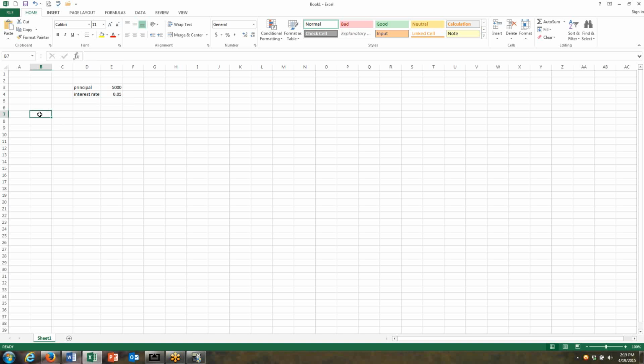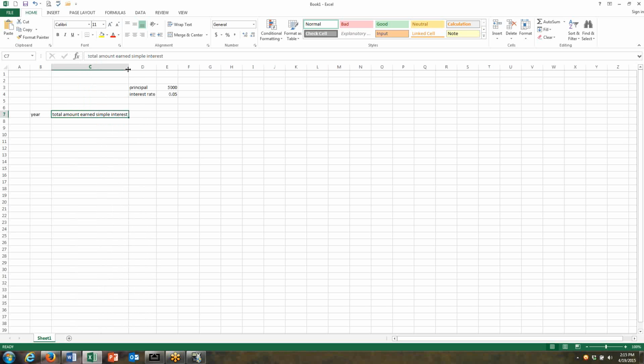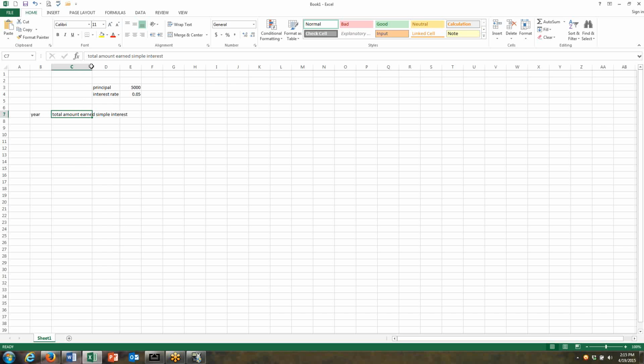Okay, let's go ahead and create a couple columns here. Let's have a column for the year. Let's have a column for the total amount earned simple interest. And I'm just picking these out, and notice, wow, that is way bigger than that cell. So I can either do that, but that's pretty wide, or I'll show you another trick. Let me just cut that down a little bit. I'm clicking on that cell that you see how it's spilling off over to the next one. I can go up here and hit wrap text. And notice it wraps it around and fits it all in there, which is nice.